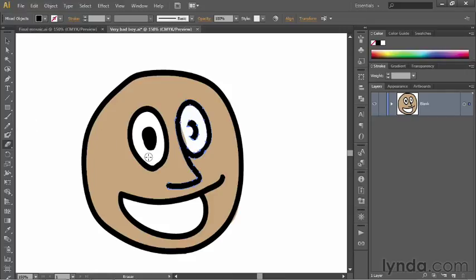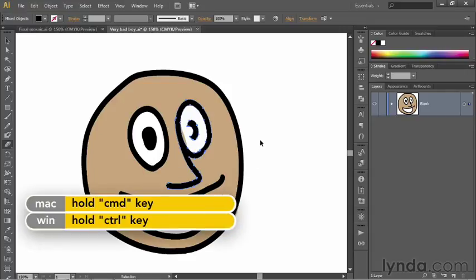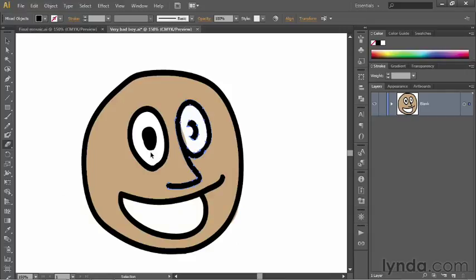But I want you to come to terms with a keyboard trick that is going to allow you to work much more quickly with both the blob brush and the eraser tool. And that's the control key. If you press the control key on the PC or the command key on the Mac, you will switch to the last used arrow tool on the fly. So in my case, it's the black arrow. And so if I control click or command click on this left-hand pupil, I'll go ahead and select it. As soon as I release the control key or the command key, I return to the eraser tool. And that control or command key trick works when you're using just about any tool inside of Illustrator.